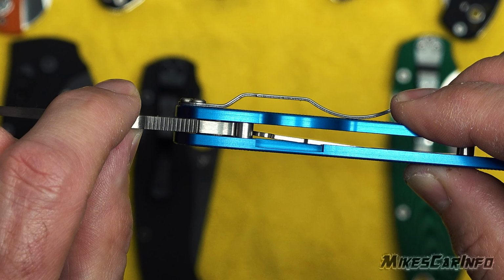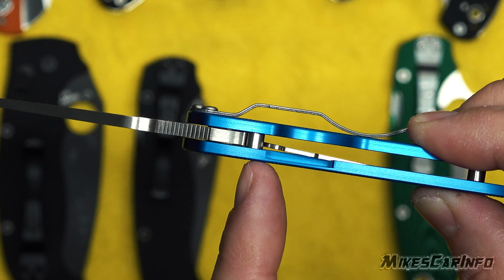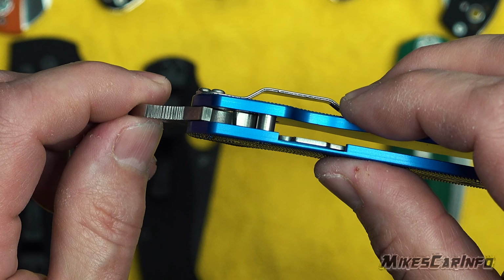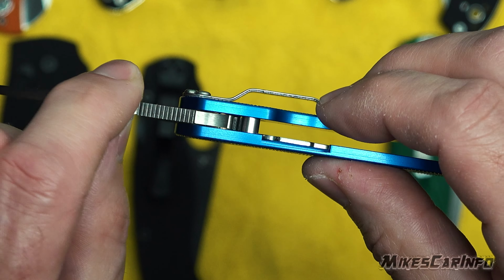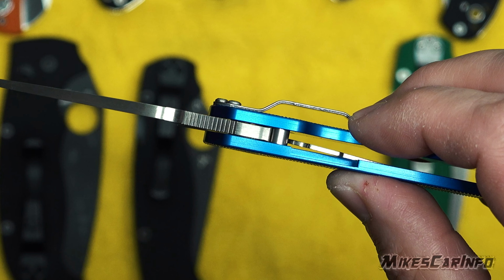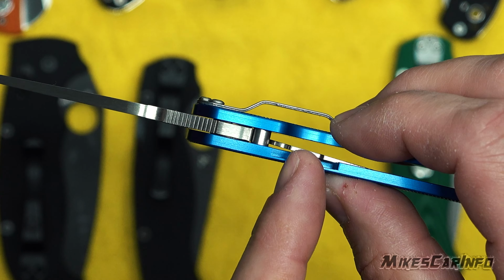as we pull it up, it's going to snap in this place. And what it does when it does that is it wedges itself. This is very important. It wedges itself between that notch right there. You can see that notch on the blade has a little ramp. And as it goes over, it wedges itself between the blade with the little ramp and this pin. So there's pressure there. It fills in completely that gap. So any pressure on this blade going this way is on that pin, and any pressure going the opposite direction down, like if you're going to fold the knife, pushes this little liner thing up onto that pin.